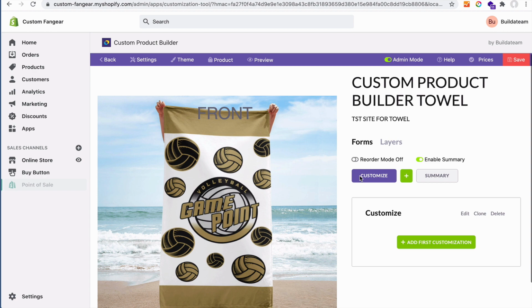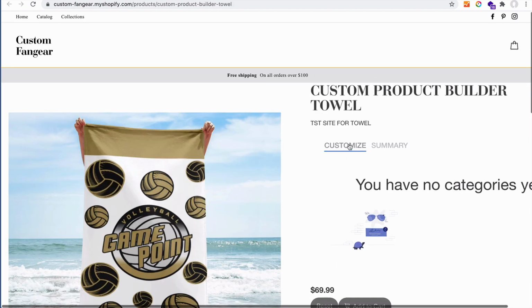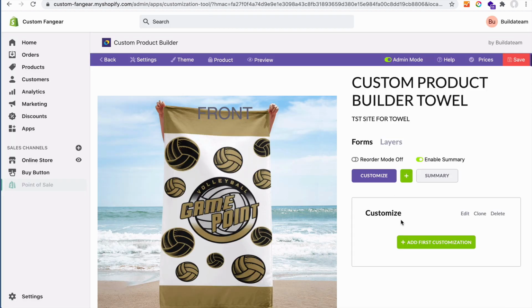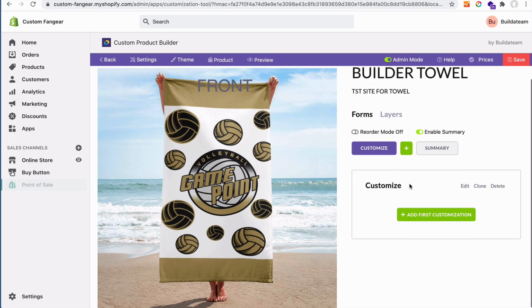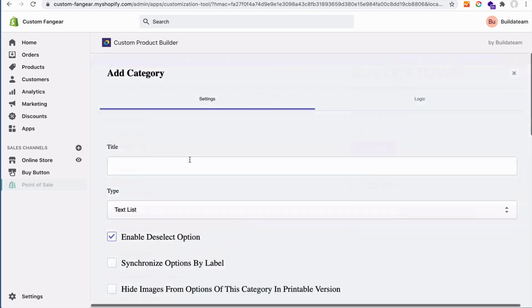For example, it can be customized front. You click on it, it'll be front. Then it will be customized back. Click on it, you see the back side. Gotcha. Okay.